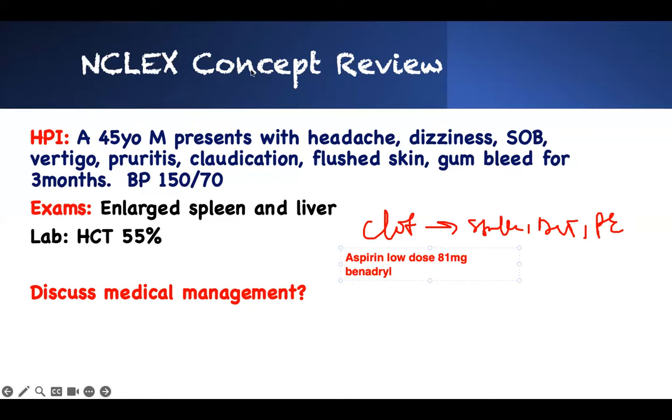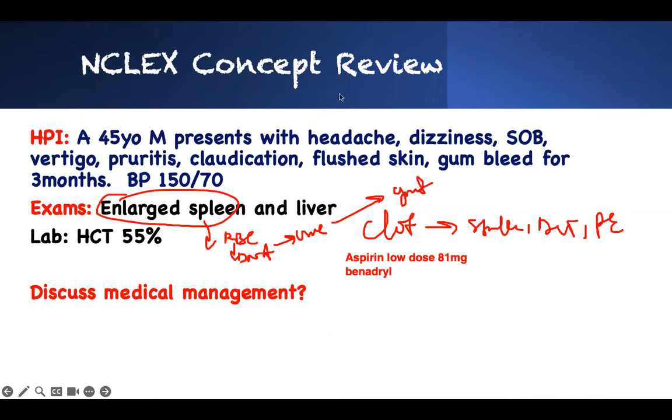Then one thing I want you to know, because the spleen, when it's enlarged, is destroying all the dead red blood cells. And these red cells that are being made so fast, some of them will also die. So when they die, their DNA breaks down and they release uric acid. So these people have high levels of uric acid and they can get gout. And therefore, what medication will you give them? You've seen this before. Allopurinol. This is to destroy all the uric acid so that they don't develop gout and affect their kidney. And so this is another medication you should know.